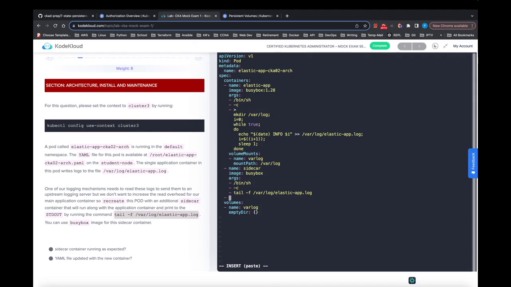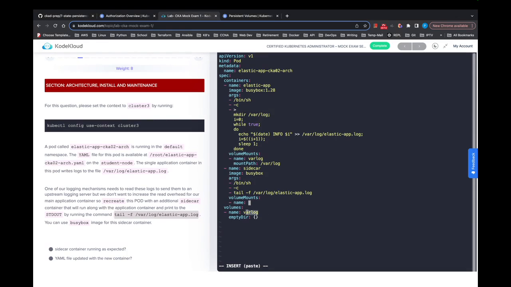So, volumeMounts. Name it, I don't know. Oh no, it's gonna be within a pod, so yeah, I can name it mount.